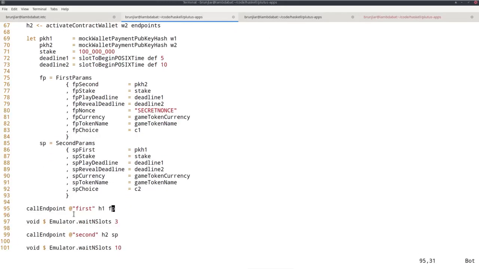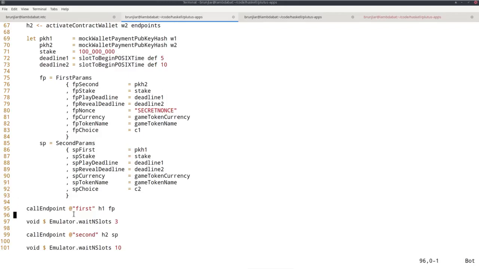Then I just make the first player start. So H1 was his instance of the contract. So first player calls endpoint first with the FP, first params. Then I wait for 3 slots. So the first deadline was 5 slots. So the second player has 5 slots to make his move.